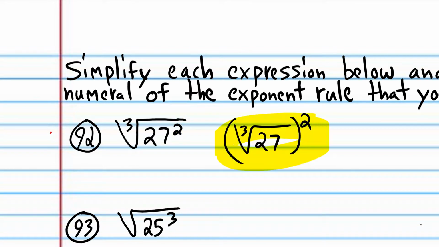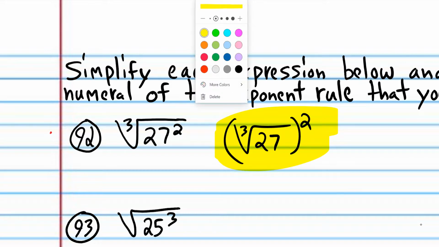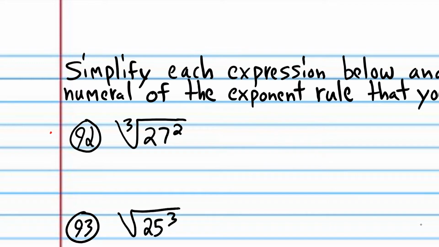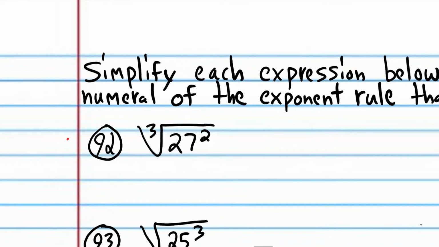These are the problems that we did before. But now the 2 is on the inside. But that's okay. Let's see if we can still calculate. Order of operations tells us to do the inside part first. Actually, it doesn't really specify in detail, but technically that's what the order of operations tells us to do. So we have to do 27 to the 2nd power.